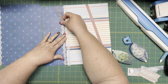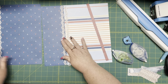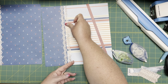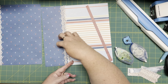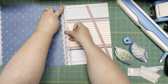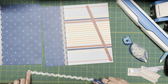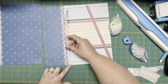I'll show you. Just one second. Let me get this put down. So if I was to do these both exactly the way they came out of the punch, then they would look like this. But I don't want them to be exactly the same as how they were punched. I want them to be a mirror image. So I just turned this one around so that the bottom is now up here and the top is now down here, and then we end up with pieces that meet in the center. Which is what I want, so that I can make these points all line up.